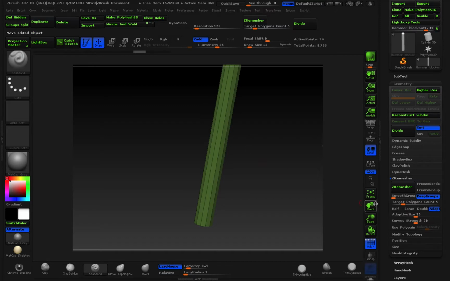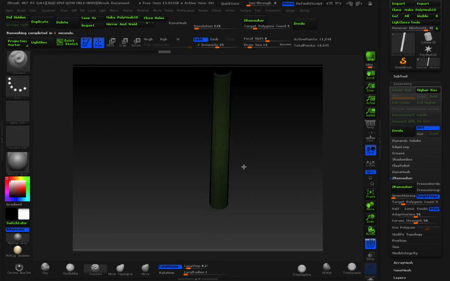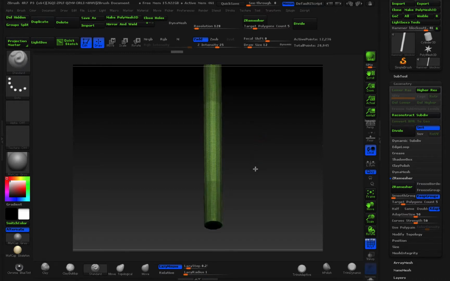Oops. Oh, I'm going to do it again. Okay, now my mouse is working properly. As you can see, when I isolate that group, we can't see anything when we go this way. That's because there's no geometry there for ZBrush to look at. But when I bring everything back, and you can see I'm going to turn off the poly frame because that's annoying for you guys.